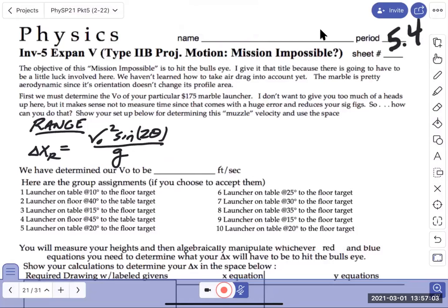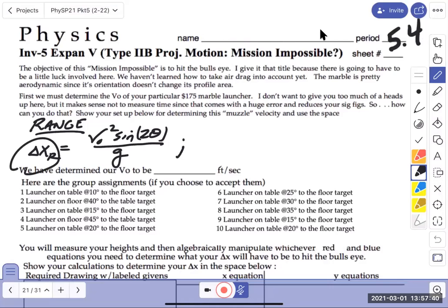Okay. Well, the point of tomorrow, I'm down to 3 minutes. The point about tomorrow is we're going to determine our initial velocity, what's called the muzzle velocity of the gun, the speed at which the marble comes out of the barrel, and that's something that you have to actually measure. So we're going to use the range equation to do it. It's one of the derivations you have to do. I think on test 5A you've got to derive it. And there's a help video on that. Here I can measure this. I can measure this. I'll know that. I've got to find V naught.